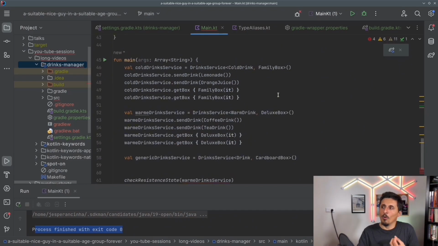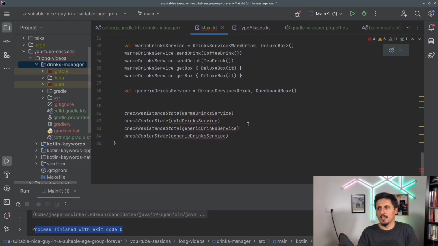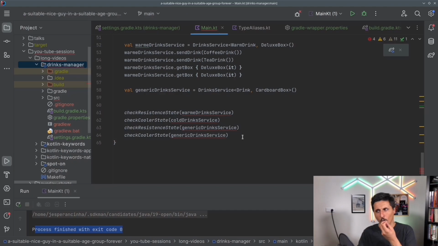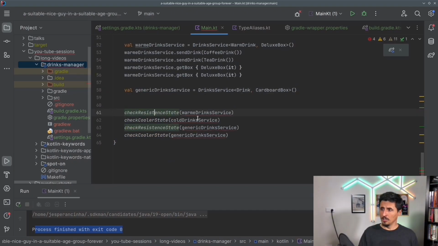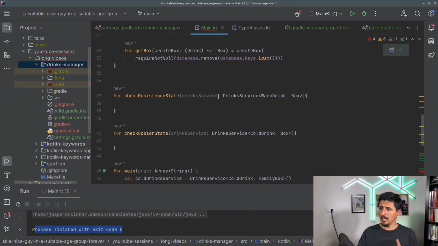It's in the name. Whatever combination we give here in these services, it won't work because only the matching combination will work. And we can check that right over here. We know that the warm drink service is now a warm drink in the deluxe box, and the resistance state says that it only accepts warm drink and boxes. So we're going to say deluxe box.